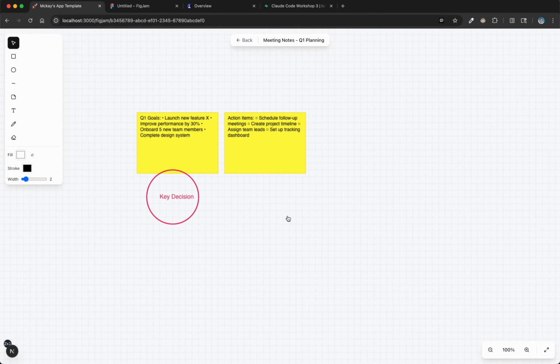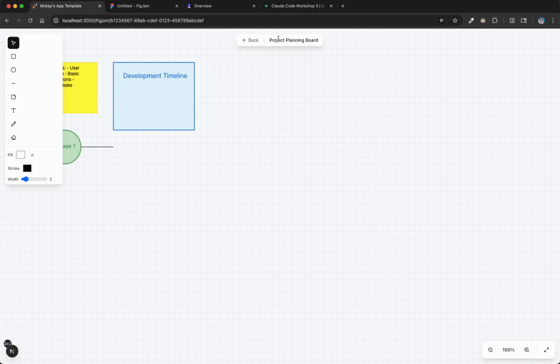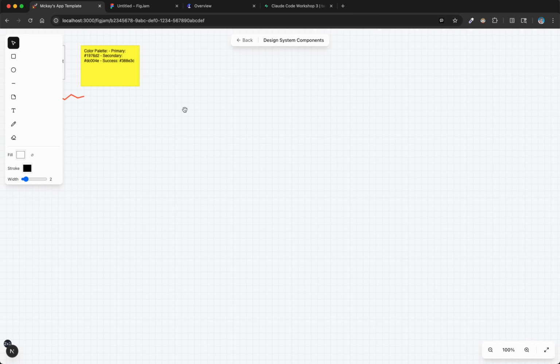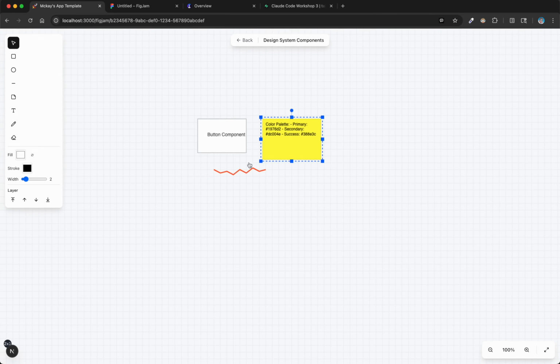Okay, interesting. So we can now see that. So it looks like the data just needed to be reseeded, which makes sense. Okay, so meeting notes, development timeline, design system components. You can see all of these are kind of wonky here.